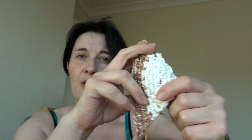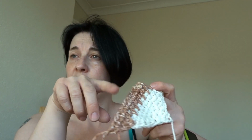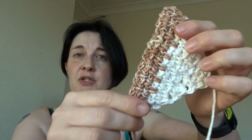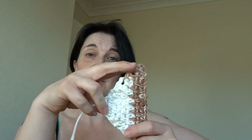I do like it. It's nowhere near as nice to work with. It will be good because I've made one out of this before. Not a linen stitch one, but in back loops only, so it gives a textured feel. This one's working up okay, but I wanted to get the video done and uploading while I finish working on it. And then I'll get back to working on Vlad.